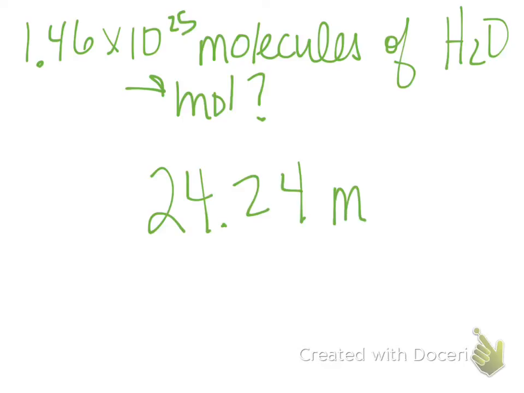24.24? Good. Sorry, Aiden. All right. That's okay. If you get a huge number here, times 10 to the 40 something, that means you forgot to use parentheses when you divide. When you divide by scientific notation, you either have to use the E button in your calculator, that EE, or you have to put parentheses when you divide by scientific notation. Okay, so when we do moles, you should not be getting a times 10 to the something huge number, right? Moles is a pretty small to reasonable number. Okay? All right, let's go ahead and try our 3-step ones.